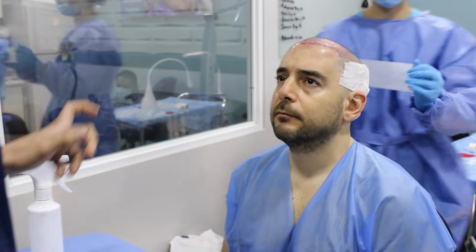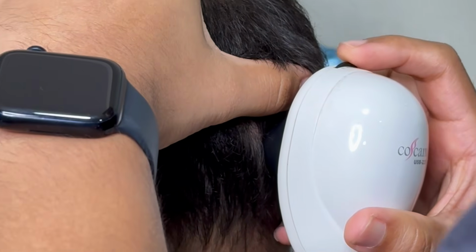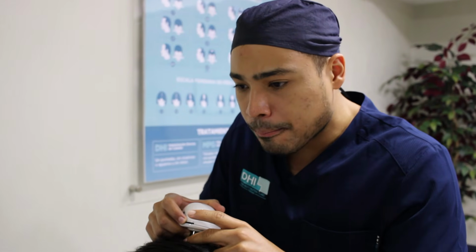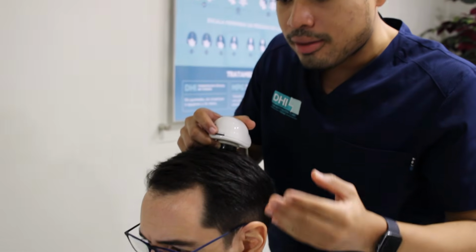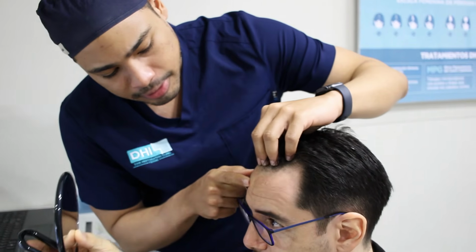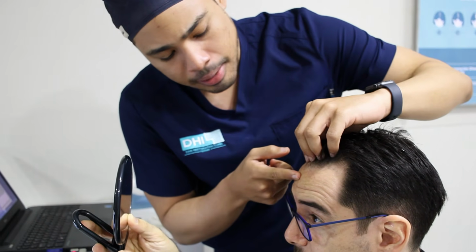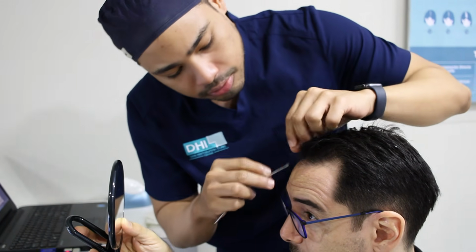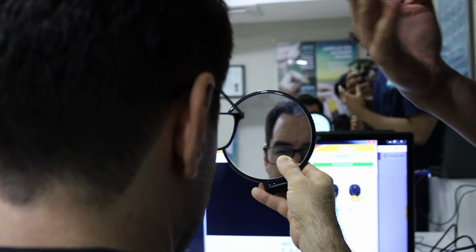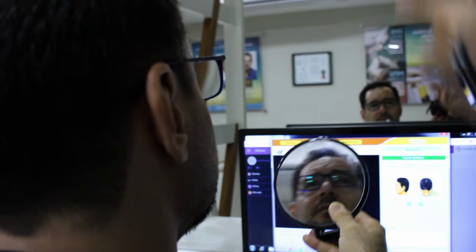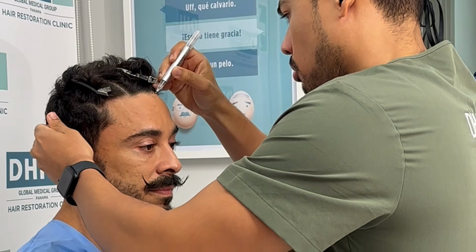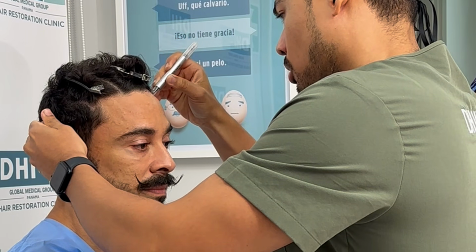But the entire process begins long before the day of the procedure. Step 1. Diagnosis and hair analysis. Before recommending a hair transplant, we perform a medical evaluation and a detailed analysis of the hair and scalp. During this evaluation, we determine the type and degree of hair loss, the density and quality of the hair in the donor area, the characteristics of the recipient area, and the approximate number of hairs that will need to be implanted. We also evaluate how the patient's hair loss may progress in the future. Why is this so important? Because a hair transplant should not be planned solely around how the patient looks today, but also around how their hair may evolve over the years. Using all this information, we develop a personalized hair restoration plan.